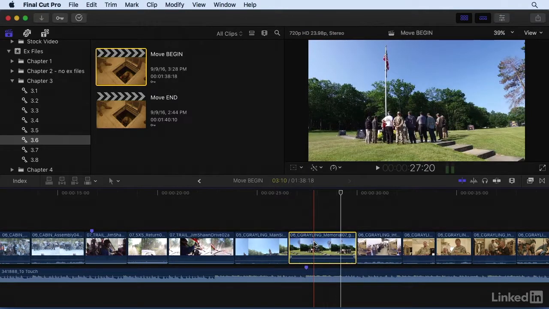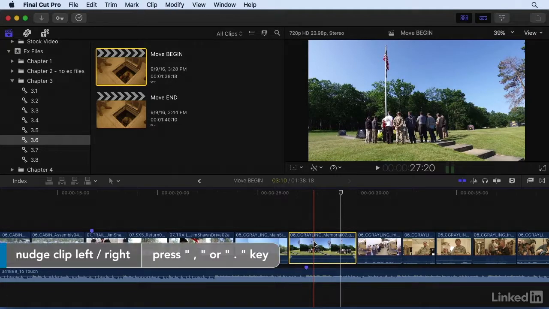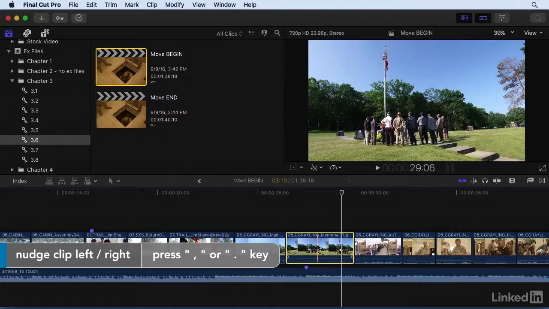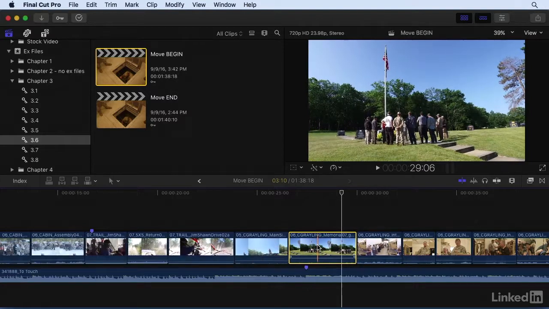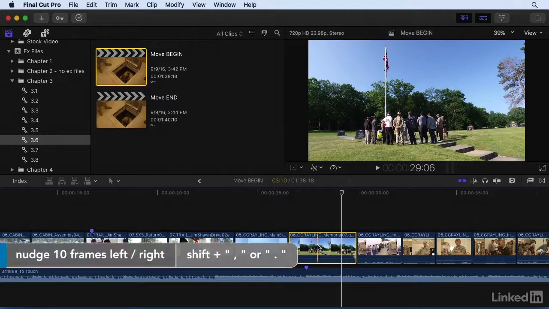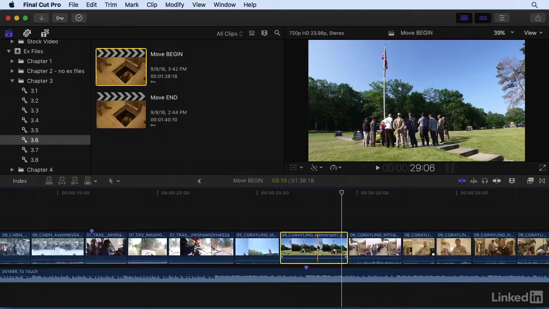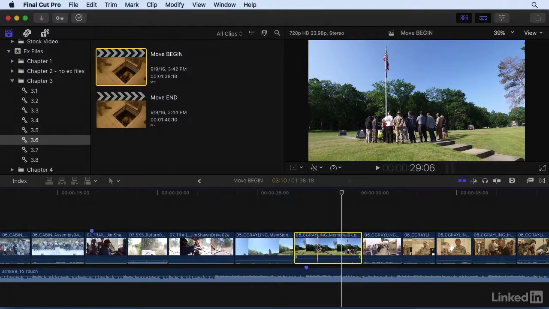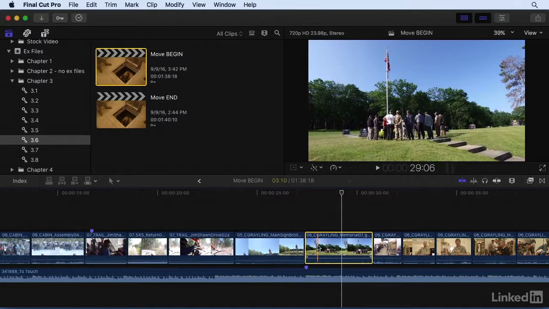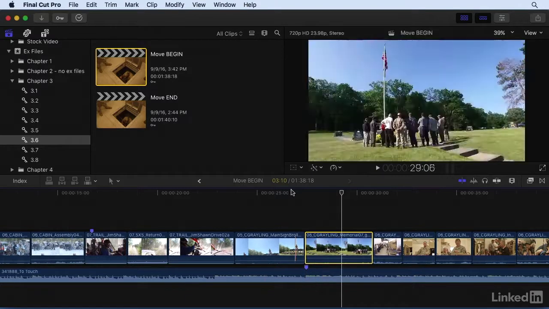So in Chapter 4, when we talk all about trimming, there's actually a lot of ways that I can do this quite easily. But in this movie, we're just talking about moving clips, so I want to show you how you can get this done by nudging. To nudge a clip, you just select it, and then you use your comma and period keys. So comma will nudge 1 frame at a time to the left, period 1 frame at a time to the right. If you add shift to those, shift comma will go 10 frames at a time to the left, and shift period will go 10 frames at a time to the right. So let's go ahead and line that up. I'll get that right there on the marker where we have that chord, and let's play.